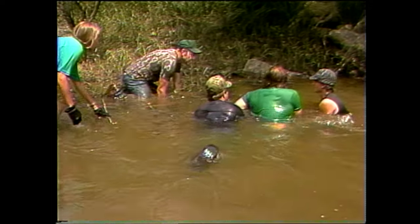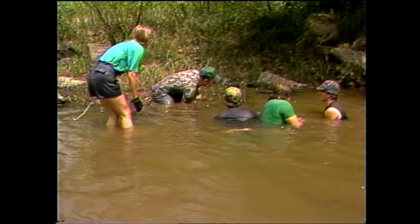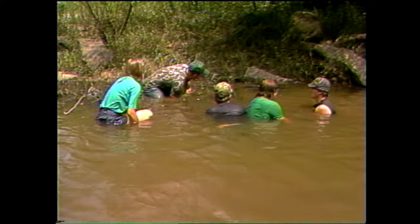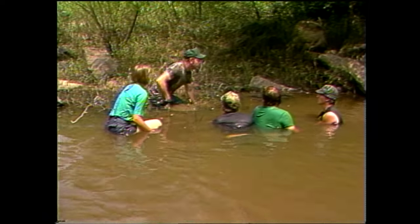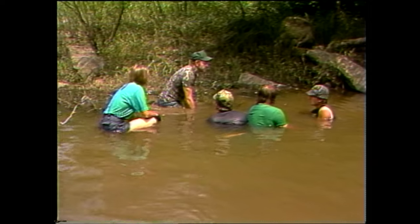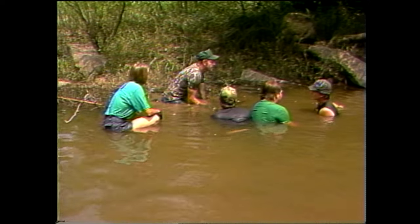Are y'all in there? Best I can get in there. Okay, easy now. Big old crater. Ooh, that boy is a hog. Make sure that hole is plugged up. Is he a hog? He's a big fish. This is a big fish. I don't know if you want to hold this, and I'll let you play with him. Here, the stringer's in my back pocket.